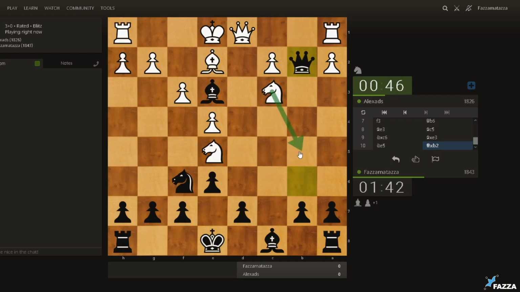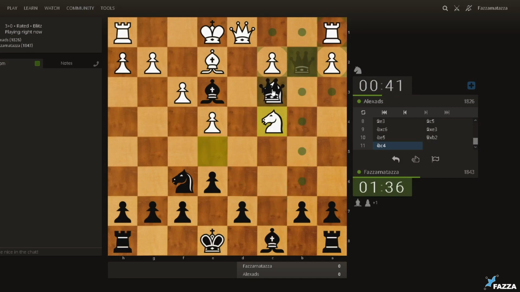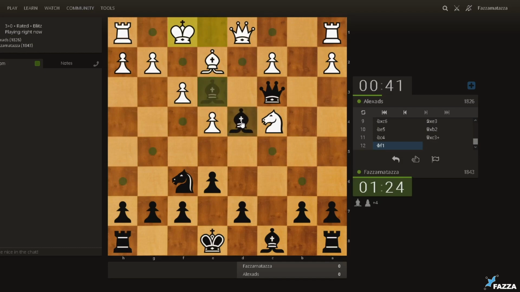So the knight can't jump to here trying to go for here, because after taking the knight, I cover that square. If knight jumps back, I think I just have queen takes knight with check. Then after king across, he's obviously wanting to try and take my bishop. So probably the best way is just to drop my bishop back to d4 and go for this rook. That seems pretty solid.